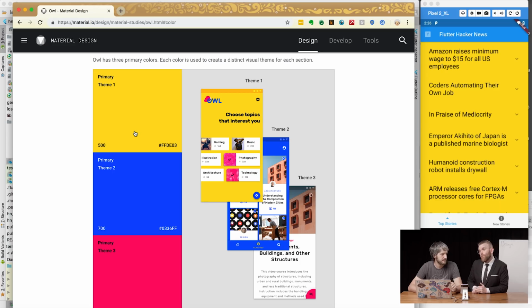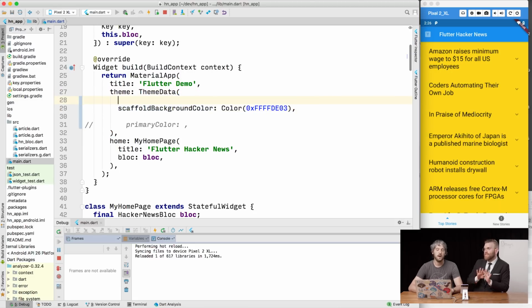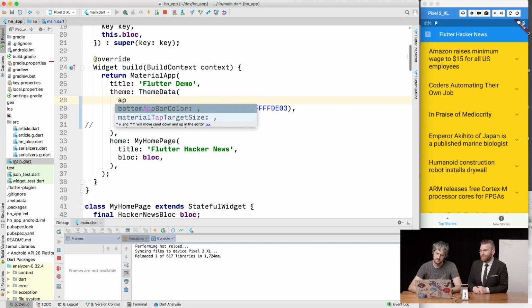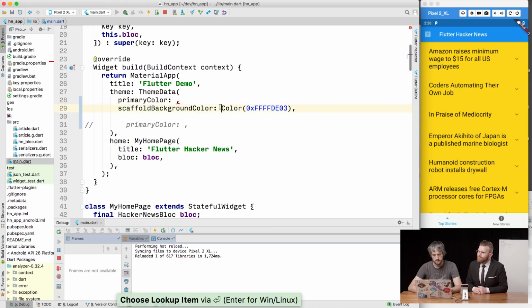Yeah. One of the things that I've seen a lot of people do when they don't want a very defined app bar is to color the app bar the same color as the background and remove its elevation, so that you still get the functionality of an app bar, which is having the title, without having it be so pronounced. So that would be a primary color with the same color.